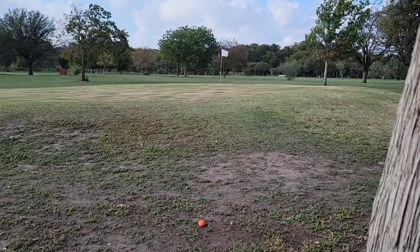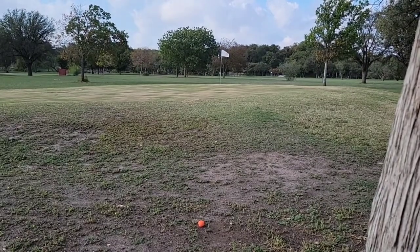All right, so hit a bad shot there, but we're going to try to make the best of it. Wind blowing really hard to the right, so I really didn't adjust that much. I was hoping to just lay up in front, the pin's in front. But that took it. Hit the green and it bounced way right. So hopefully I can get up and down again. All right, so I've got a bad lie here in the tree right here that I don't think comes into play though.